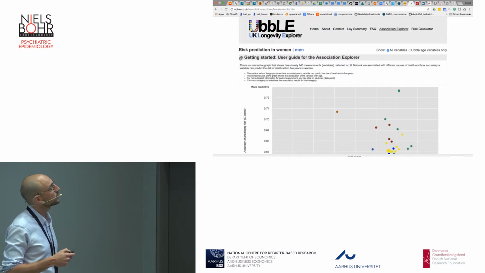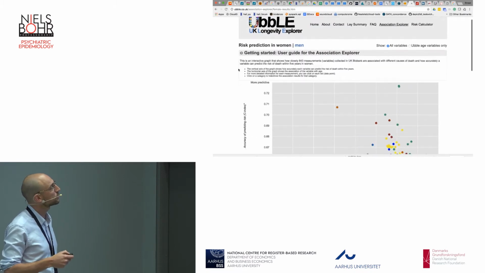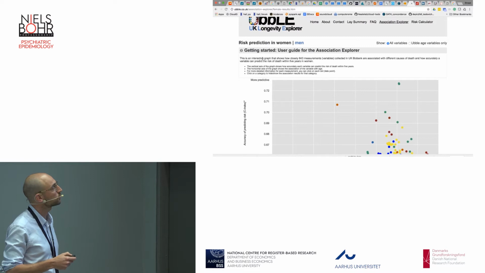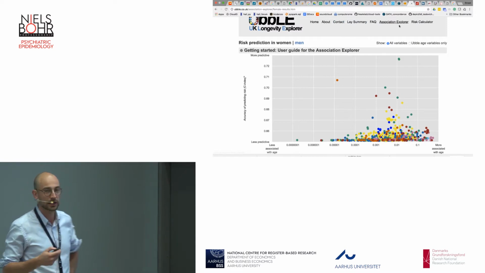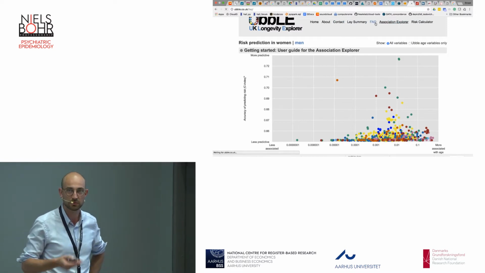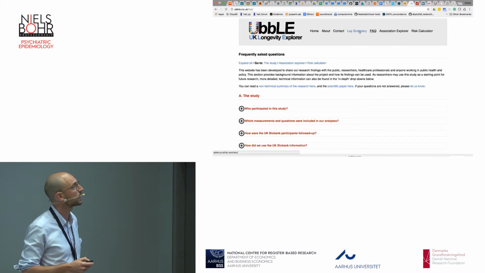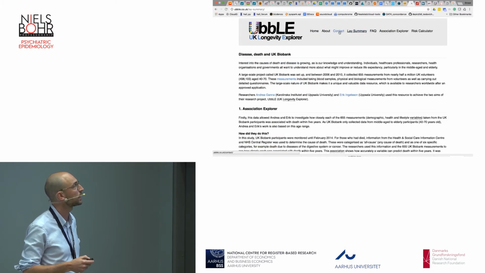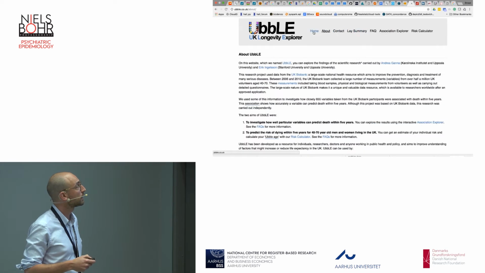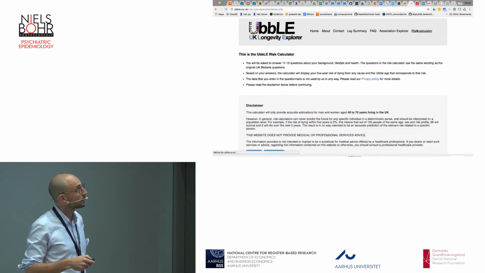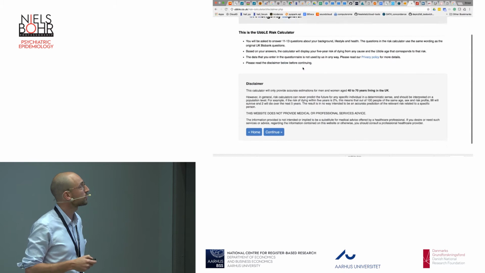Something that we really invested a lot of time in was trying to make it understandable not only for scientists but also for people who were more interested in this topic in general. So more or less wherever you click, you have some kind of explanation or tooltip so that a general person can understand that. We have a kind of lay summary, we have frequently asked questions, and so on. For fun, we also did this risk calculator.